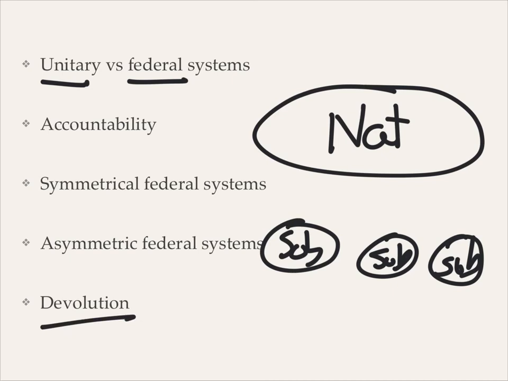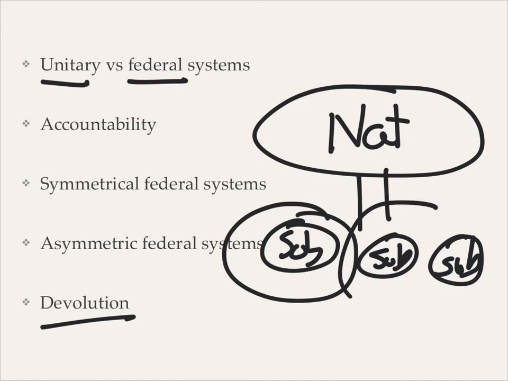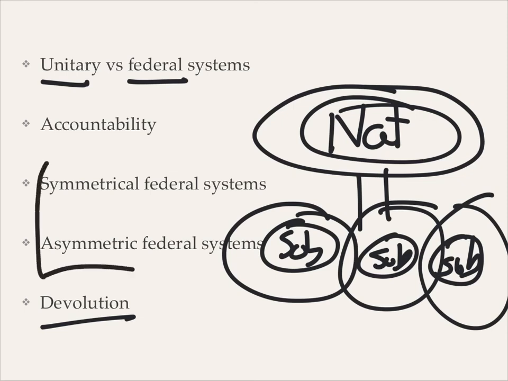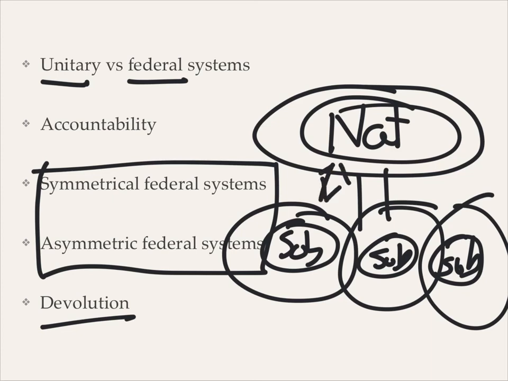Devolution refers to a trend that occurs when the subunits start getting more and more power relative to the national government. But we have all kinds of terms like symmetrical and asymmetrical to talk about how much power flows between these units in a federal system. In a really basic way, parliamentarism, presidentialism, and federal versus unitary are going to be some of the basic institutions that you'll deal with in comparative politics.